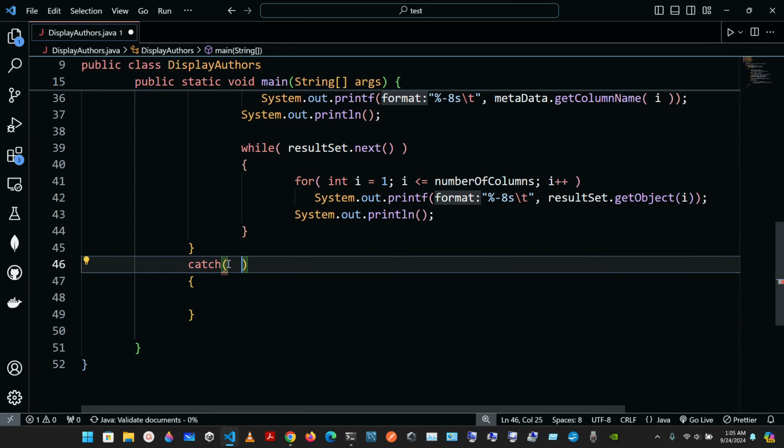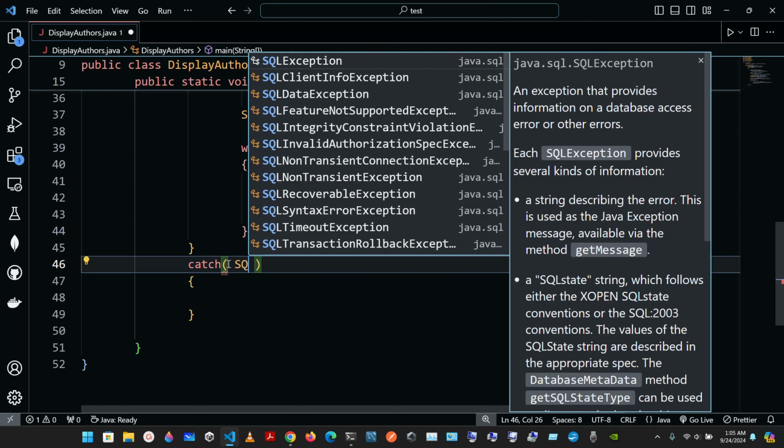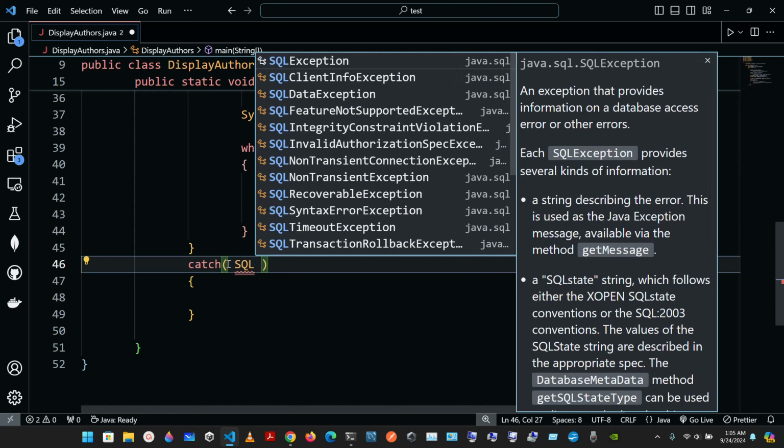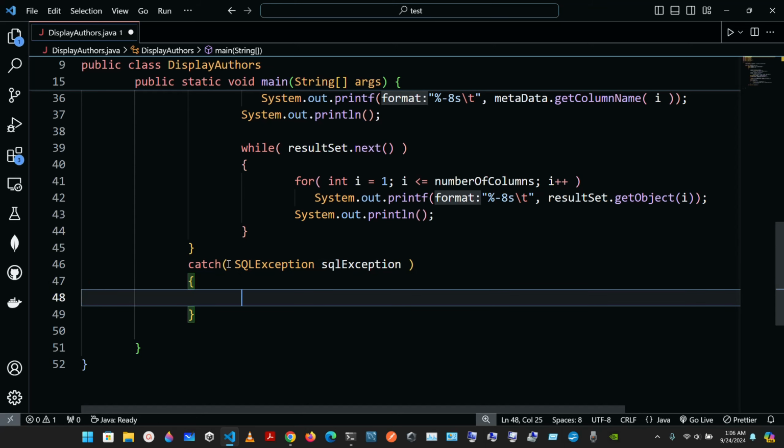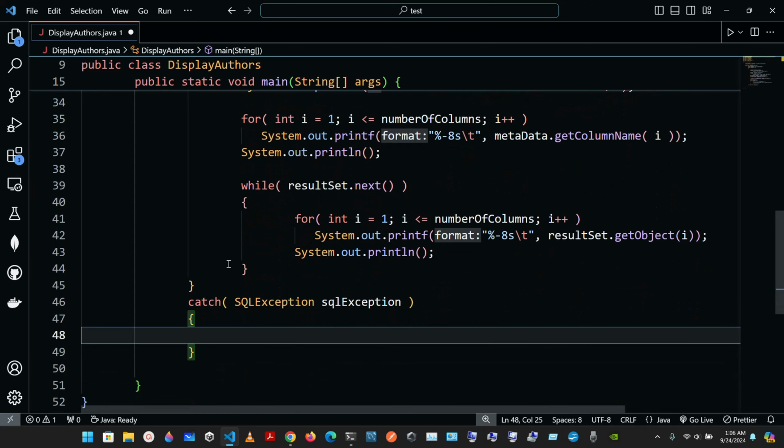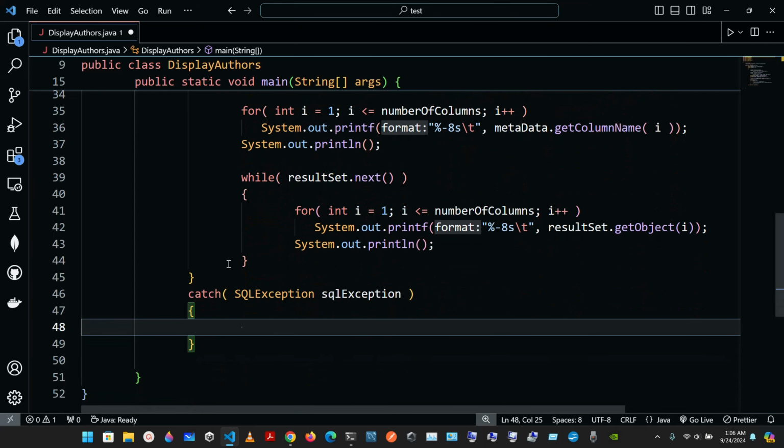Inside of the parentheses of the catch, we are going to have SQLException, and then lowercase sqlException. As you can see, the errors went away. So that is the catch.